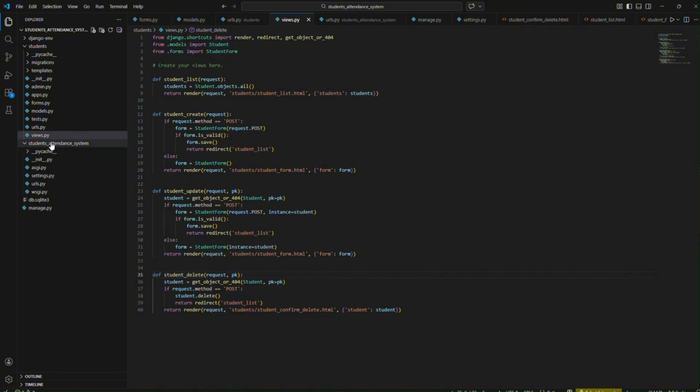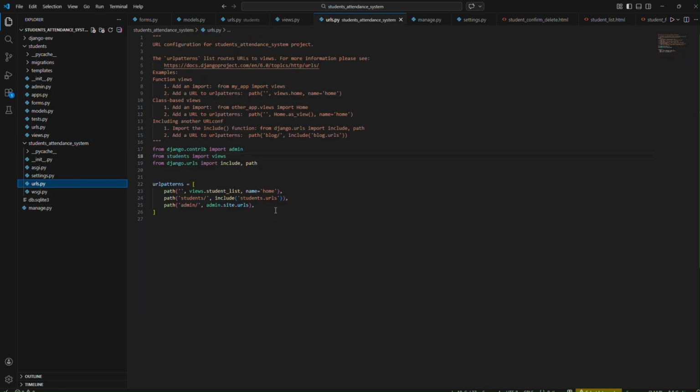And then after that let's go to the student attendance system folder. Let's go to the URLs file. Here we add the path for the home page to view the student list, and then for the students module routes, and then for the admin.